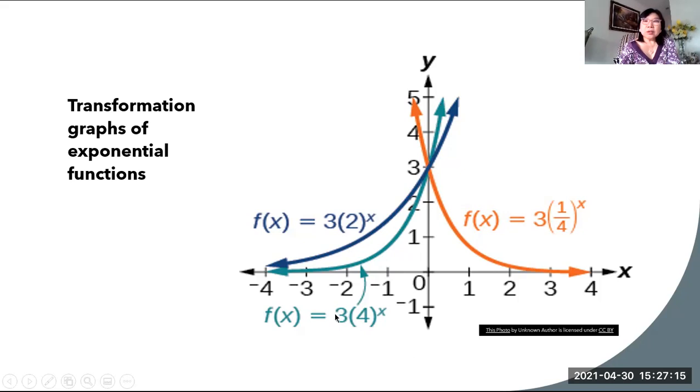And also you have a vertical stretch in front of it, which is multiplied by 3. So the y-intercept 1 times 3 becomes 3. Therefore this function crosses the y-axis at the value of 3 because of this vertical stretch. So 1 times 3 becomes 3. That is the light blue function here.